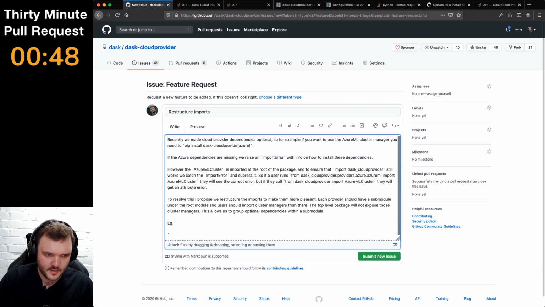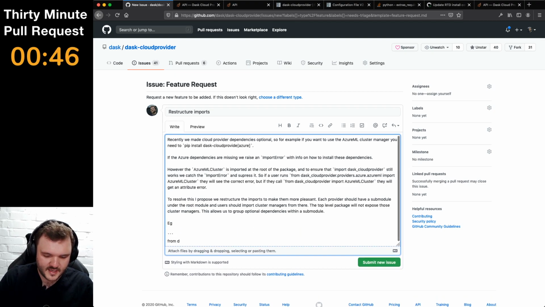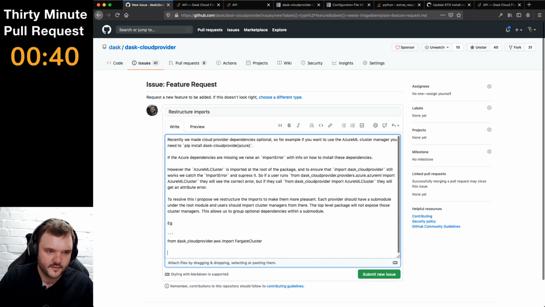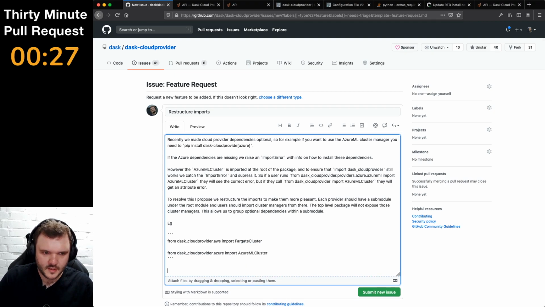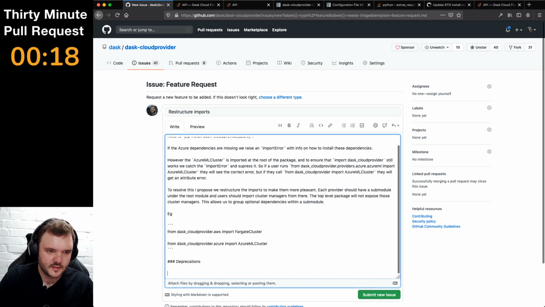For example, from dask_cloudprovider.aws import FargateCluster, from dask_cloudprovider.azure import AzureMLCluster. Deprecations.